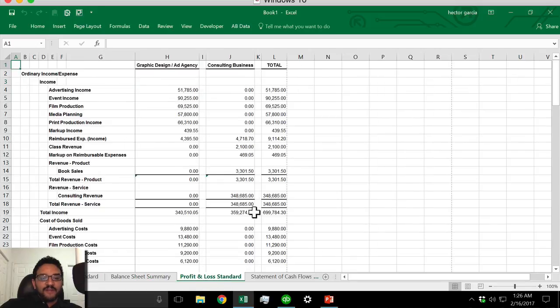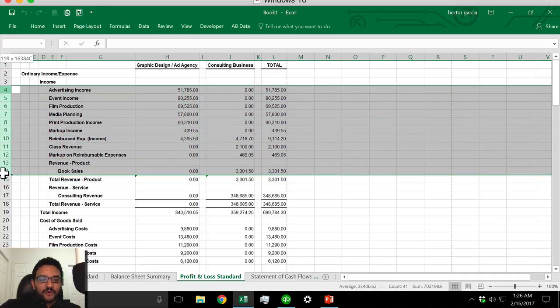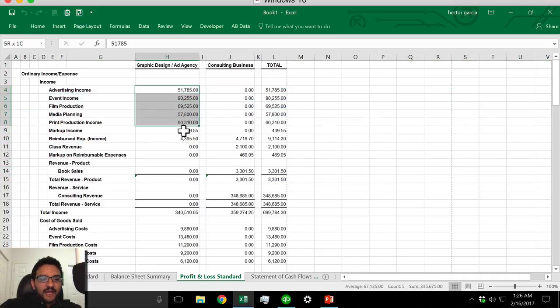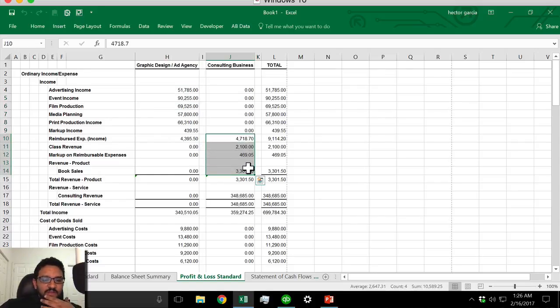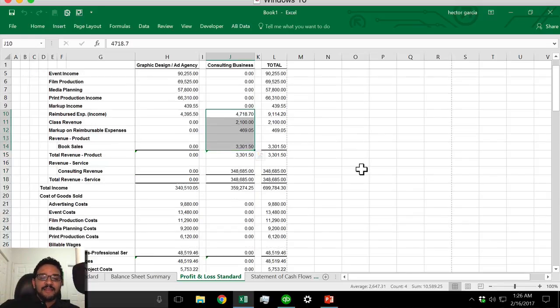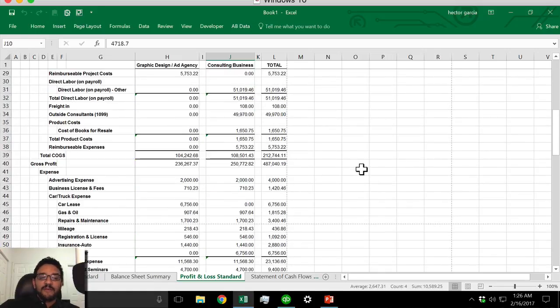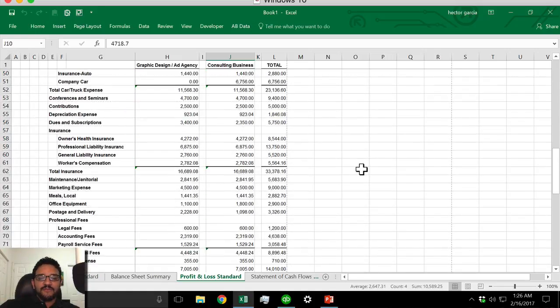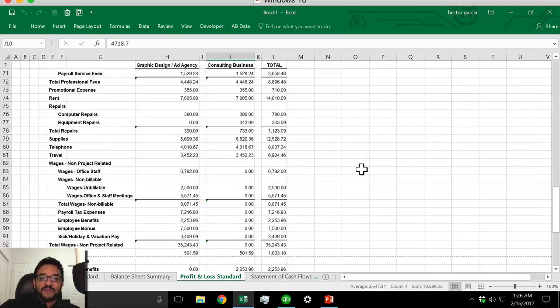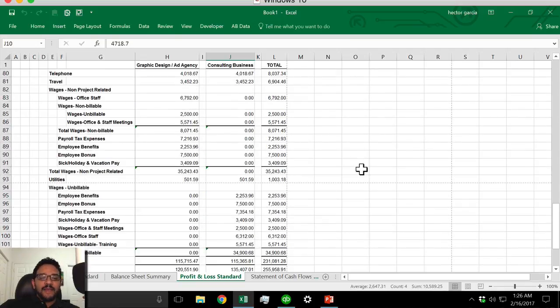But if you go into the profit and loss, you're going to see this gets a little messy. Because if you look at the profit and loss here, look how many accounts there are in total. And notice that there's even some accounts here that are only used by one company, and some accounts here that are only used by the other company. And this can get even bigger or larger as I get into 3, 4, 5 different companies. So it is crucial, very important that you go through your chart of accounts and try to clean those up as much as possible and make them as unified or as similar.